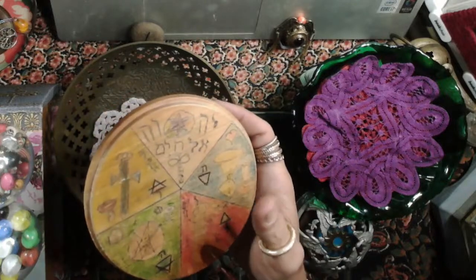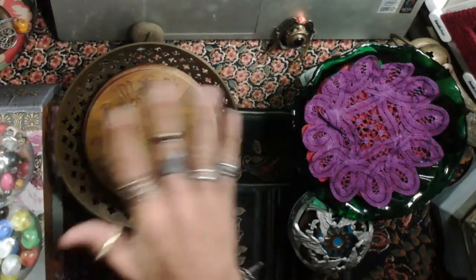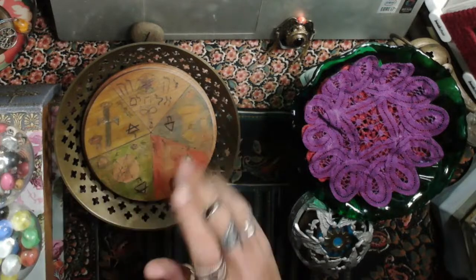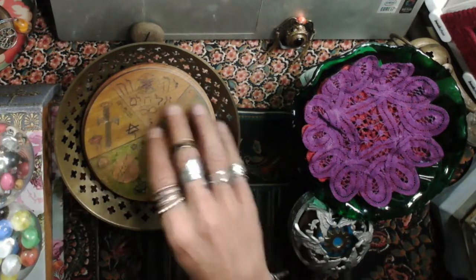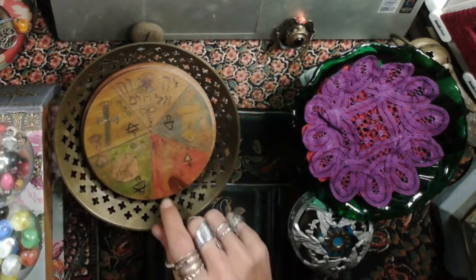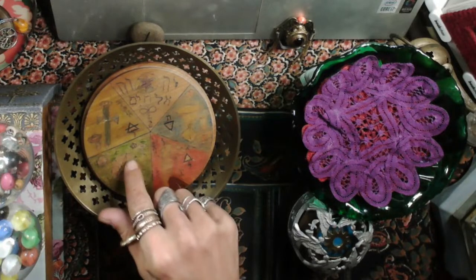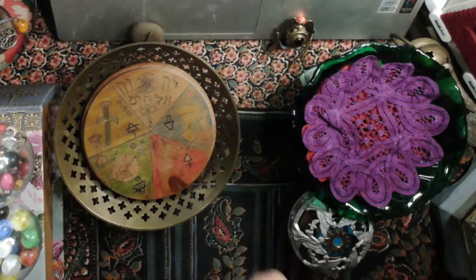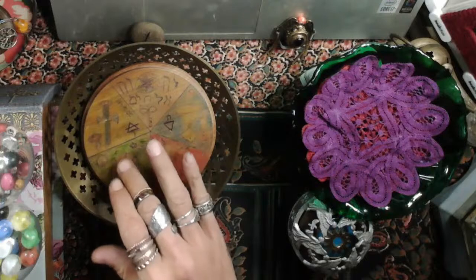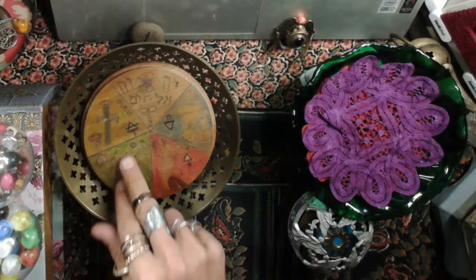Okay, let's let the camera catch up, pardon me. Now this can be laid down as well, and then the beads put down, and you can see where they land, look at those different correspondences, and gain some insight through the differences between these and how they interplay. The blue moving into this is what creates that green. Let's let that catch up. The interplay between the things that are moving in this stage is what creates that green. So understanding this is going to let us know what manifests that.